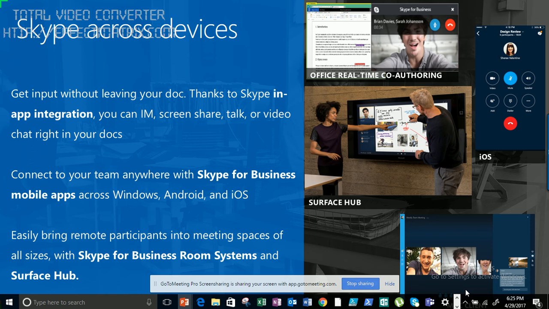As I said, Skype across devices. Even as far as Skype is concerned, maybe there is a meeting set up and you're traveling in your cab. You can just open the Skype for Business app from your mobile and join the meeting, or you can chat with someone while you're traveling. It could be used from your iPad or your iPhone or any mobile device. So Skype can be accessed across many devices.